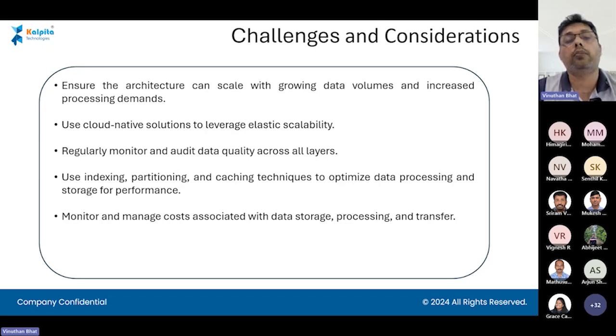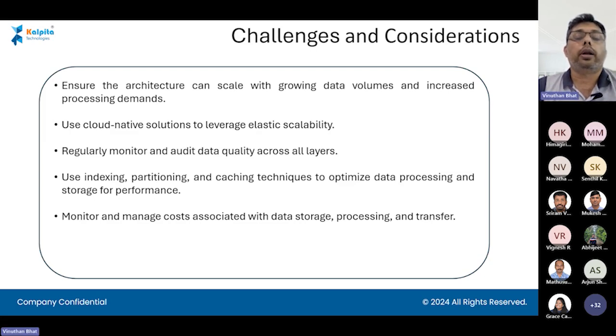This architecture is coming into prominence more in cloud native solutions where a lakehouse is used, and it is easily elastic and scalability is easy to do.